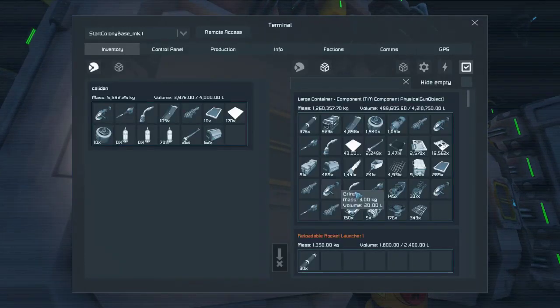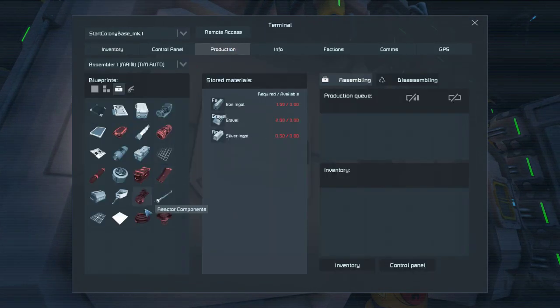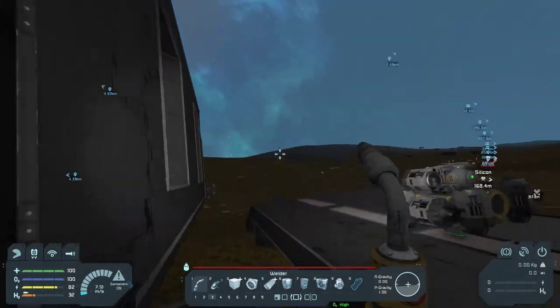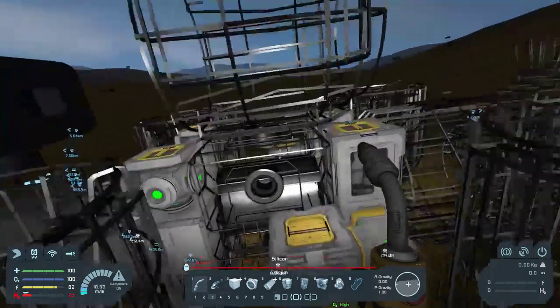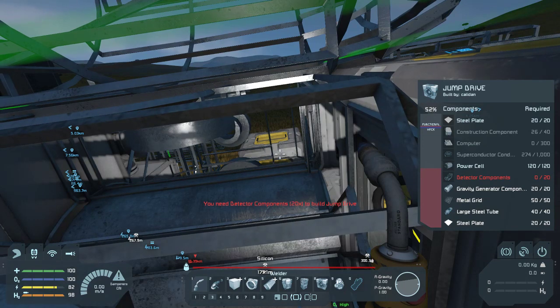Hang on, we've not built any more superconductor components. Why not? What are we missing? Oh crap, gold. Well, let's just put a real chink in our plans. We can't actually finish this off without gold. Okay.